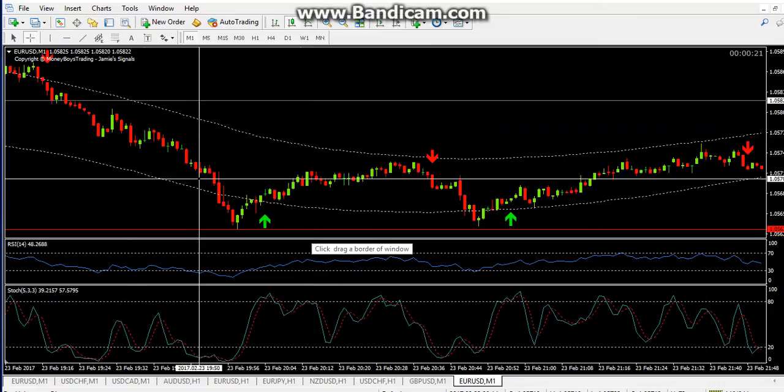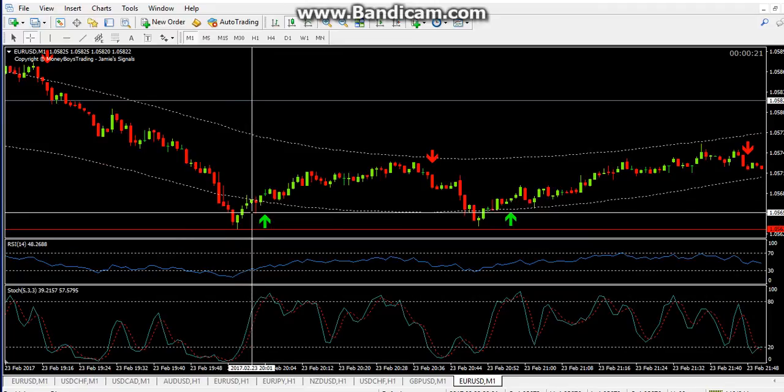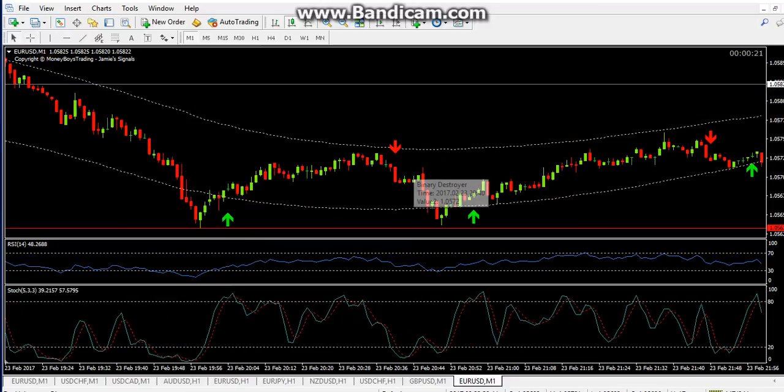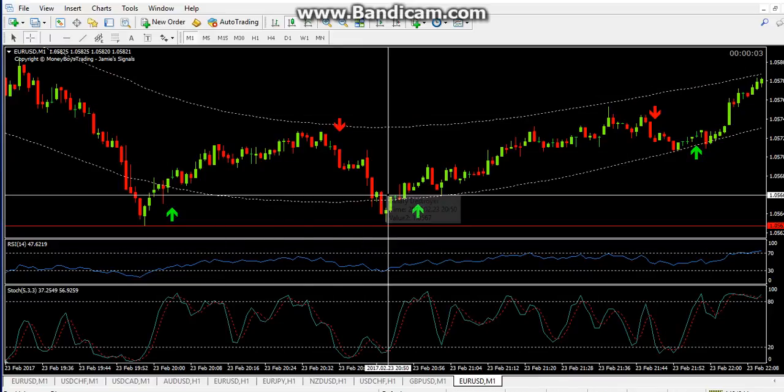So what do we see? We see the price come down. We see a signal arrow. Price has broken the lines. You could take a 15-minute trade here. You could take a 30-minute trade there, and it still would have been a winner. But you would have waited for the pullback, which would have been here.